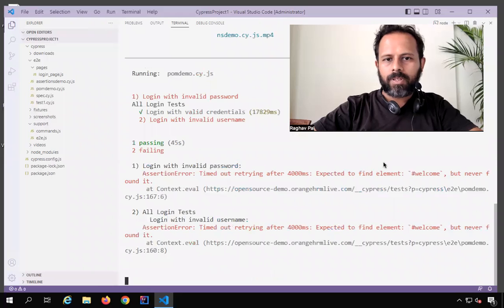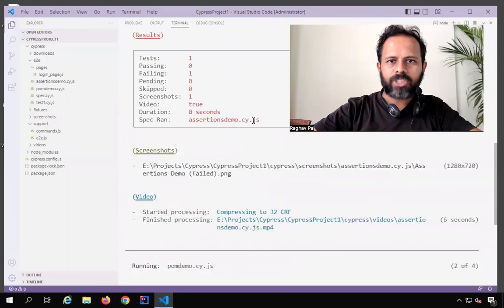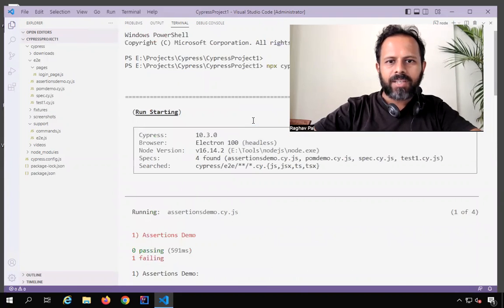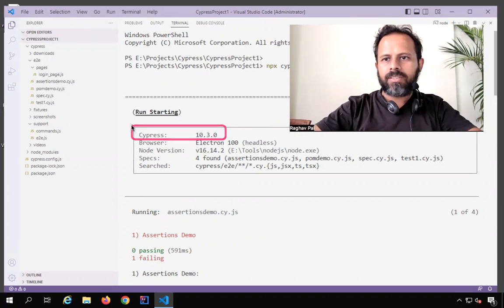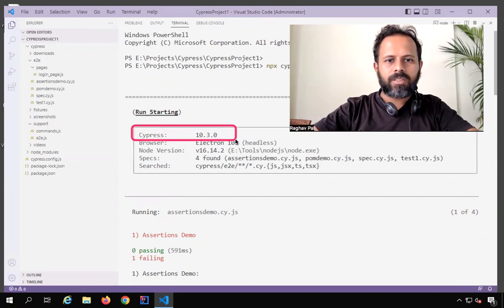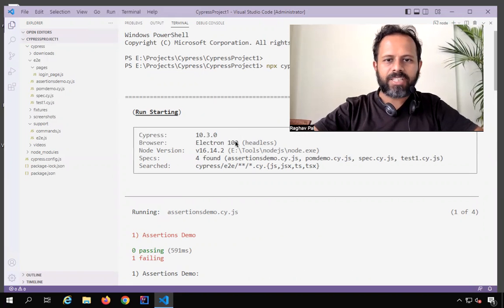Now, with this version that I am using, this is the latest version of Cypress, that is version 10. And I'm finding that the command line runs are a little slower than I expected. And if I compare to the earlier versions, it is a little slower. I'm not sure if it is because of the version of Cypress or maybe some other system issues. In case you also feel that the command line runs are very slow, you can always try to change the version of Cypress. You can get a different version, and then you can try this again.